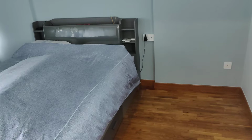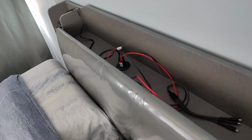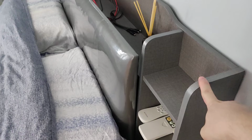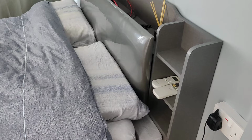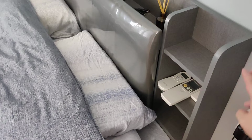Okay, let's move on to the master bedroom. Nothing much. You can see a plug here. This is connected to the USB points available within the bed frame itself. Just to share, the bed frame is cheap. I got it from Taobao. The installation price is expensive, more expensive than the bed frame. So please get a better bed frame just to justify your installation. But I like the bed frame a lot.